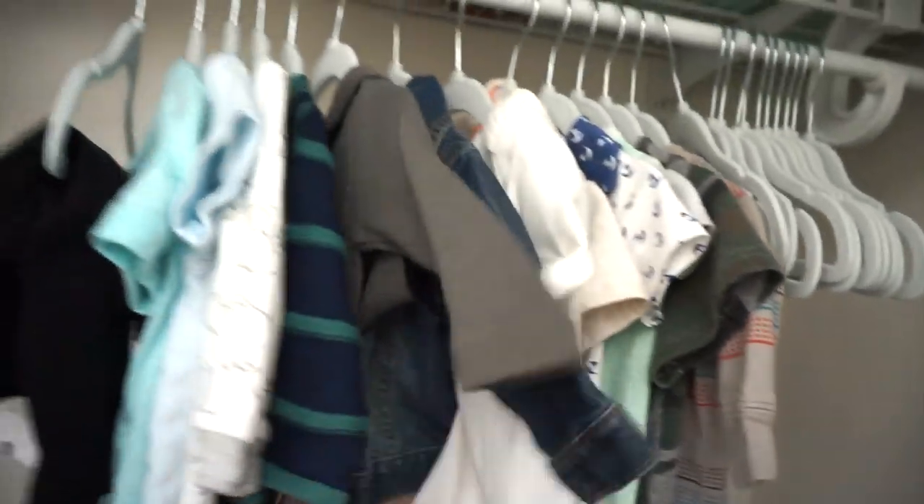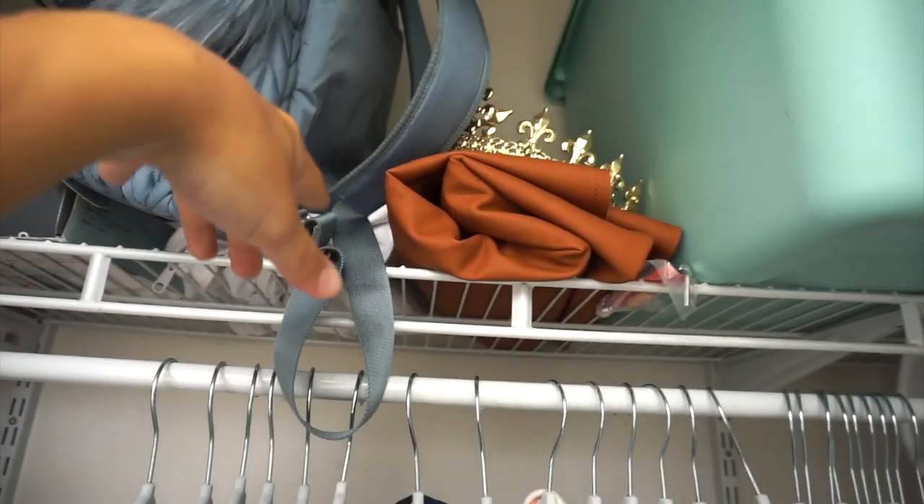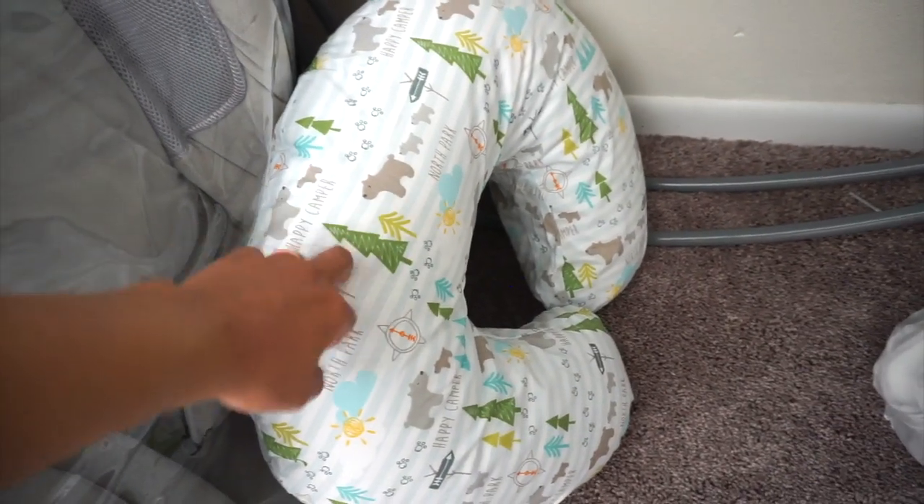We don't have much going on in the closet — I'm trying to keep everything very minimal. We just have a couple of different larger outfits, and this diaper bag up here that I'll probably end up using the most. We have another Gather mat — this one is huge, so many uses for it. Then right here I just have a baby wrap and a Milk Snob car seat cover. Over here this is the Happy brand — it's like a little carrier for mommy and daddy. Down here we have a boppy, and a little seat for him. I have my breast pump, his little bath, and then some diapers and wipes.